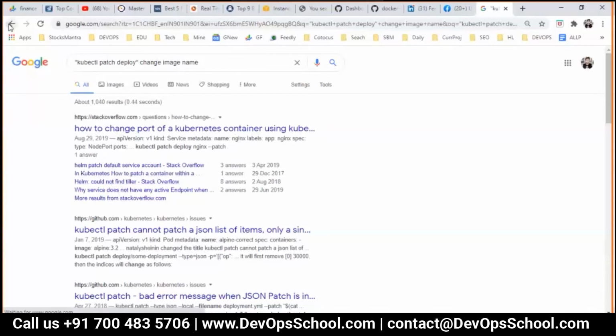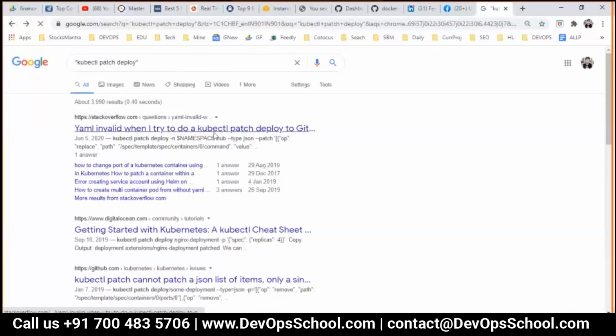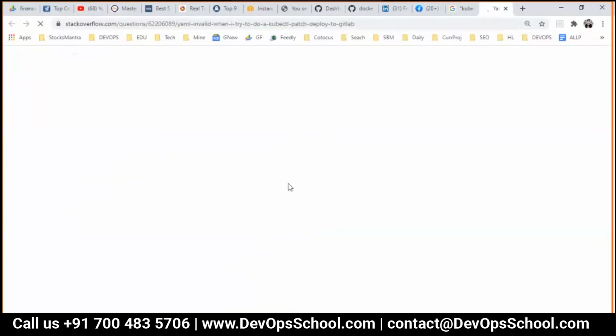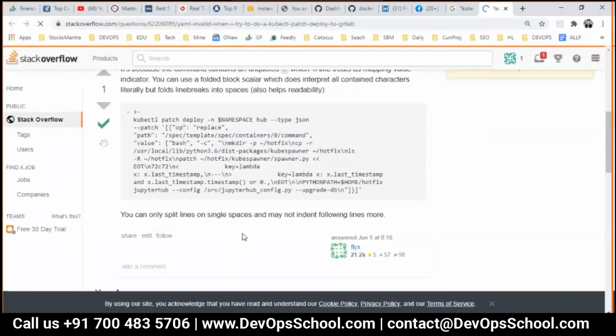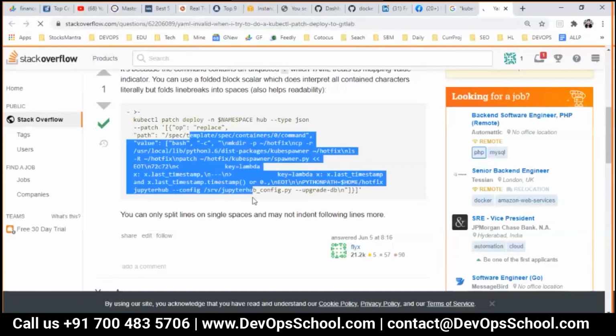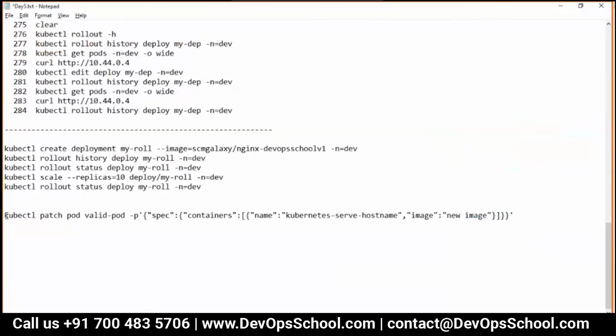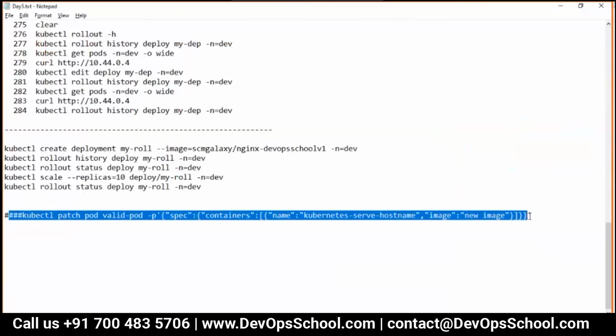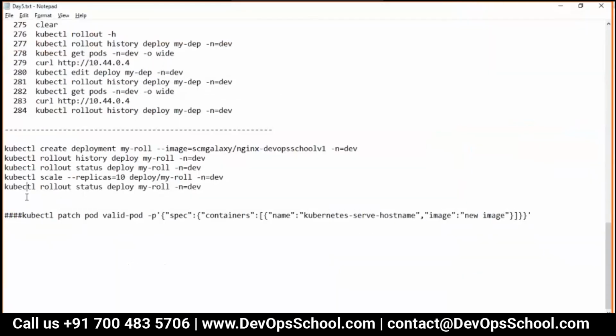Change image name. Okay. To save time and avoid any mistakes here, I'll do the traditional way of patching.